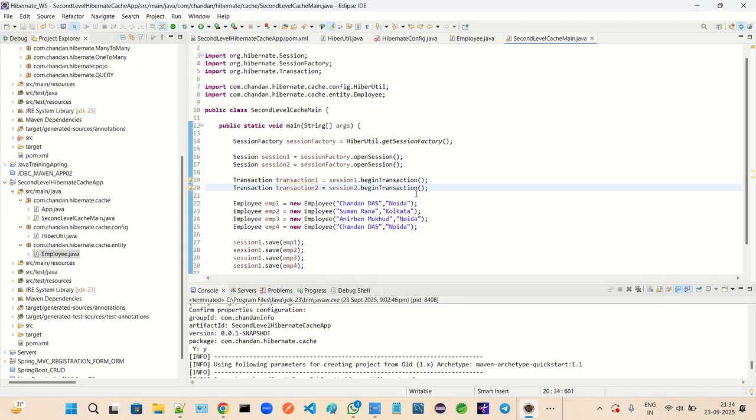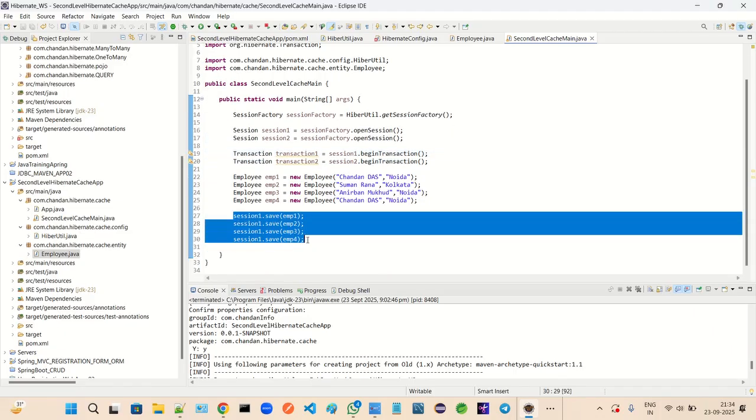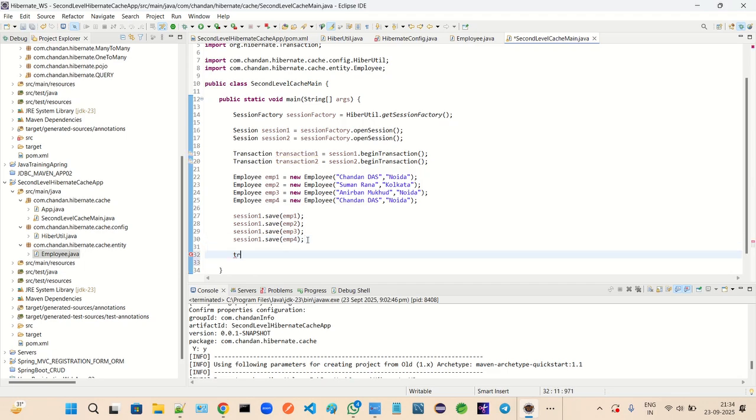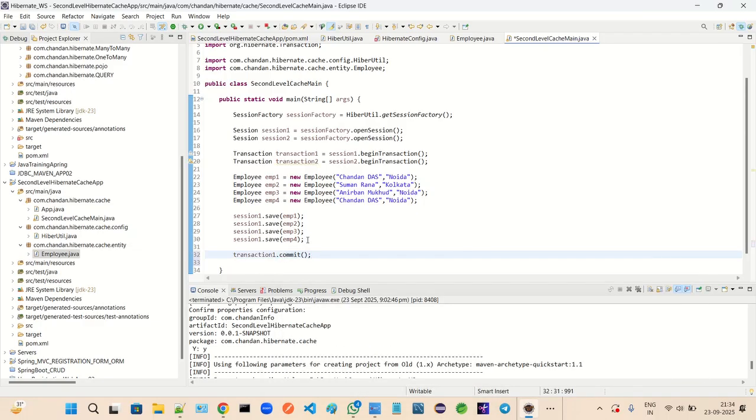So every transaction is related with each session, remember. So transaction 1, transaction 2, because we are using session 1, we must have to use which one? Transaction 1. transaction1.commit.